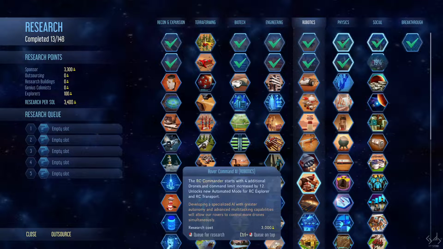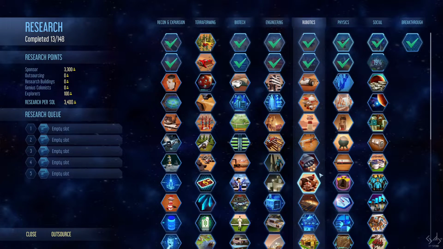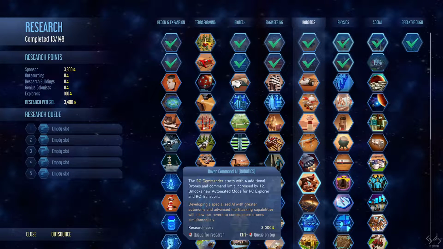And it also increases the command limit by 12, so it goes from 8 rovers to 20 rovers, which is a huge difference, of course, so you can get a lot more done very quickly. But the most important thing is it unlocks a new automated mode for RC Explorer and RC Transport. And that is really, really good.